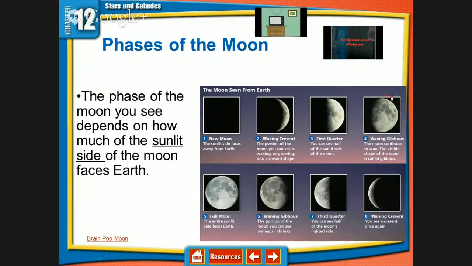Because it goes around, it creates these different phases. Remember, the moon doesn't create its own light. The moon is a gigantic bicycle reflector. It doesn't have its own source of light. It just reflects sunlight. So when we don't see the moon, it's still there. It's just the other side is getting the light and we don't get to see it.